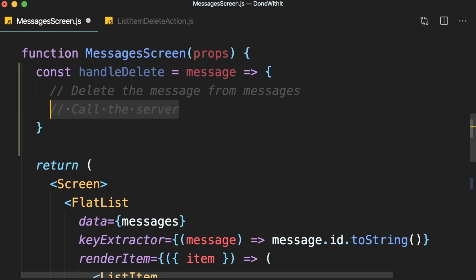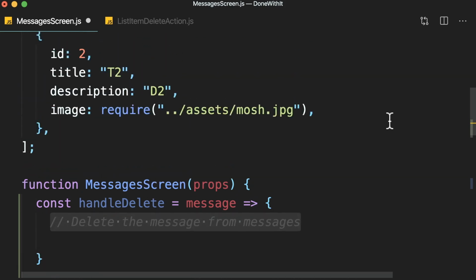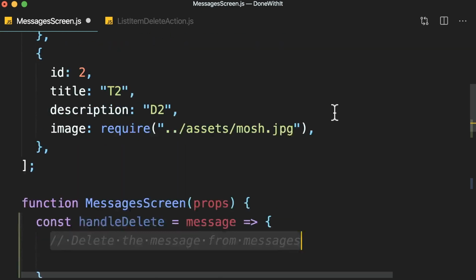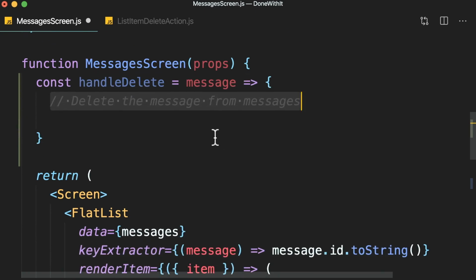Now we're going to talk about the second step in the future when we talk about connecting our app to the backend. So for now, we just want to delete this message from our messages array. But there's a problem. If we remove an object from this array, our function component is not going to get re-rendered. For this to happen, we need to have state in our component. That's just basic React. So whenever we update the state, our components, whether they are function or class components, get re-rendered. So back to our function component, here we need to declare a state variable.